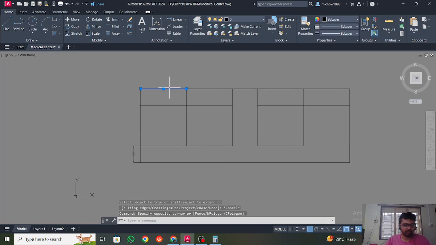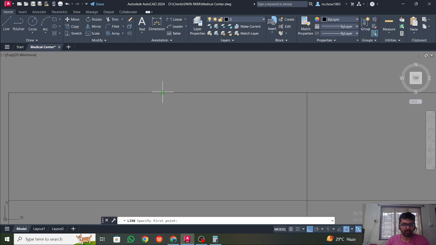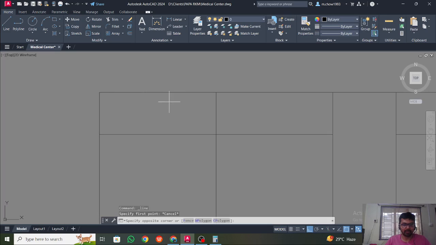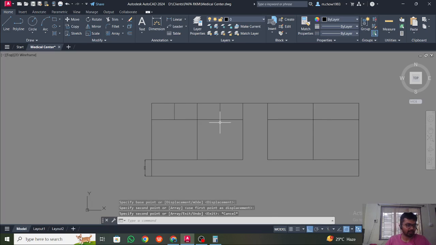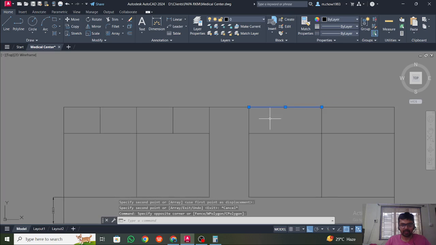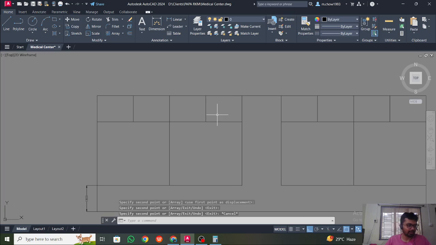Now from the center, you can see there is a triangle symbol coming up here when you select the center. So what you can do, you can just select this from the triangle. You can just draw like this, and similarly you can just trim this, okay, and then copy, and then we can copy this here, okay. Again this one also you can copy this here and here like this, okay.